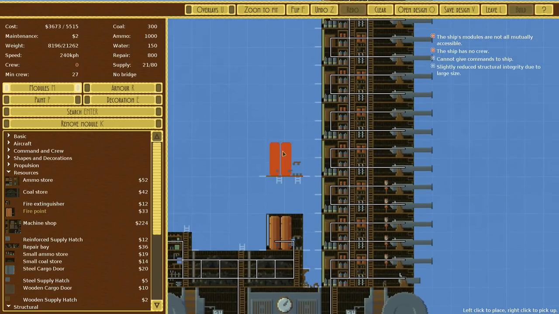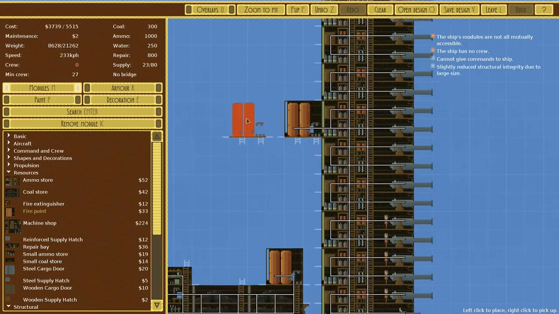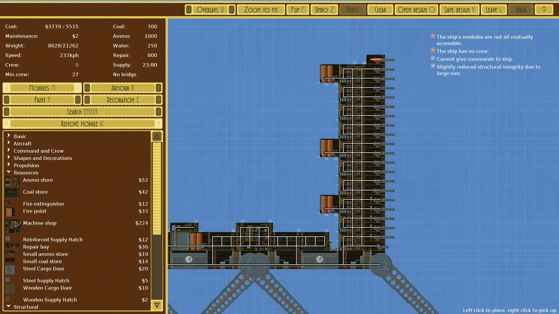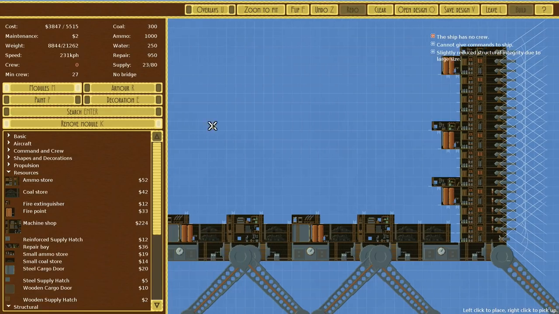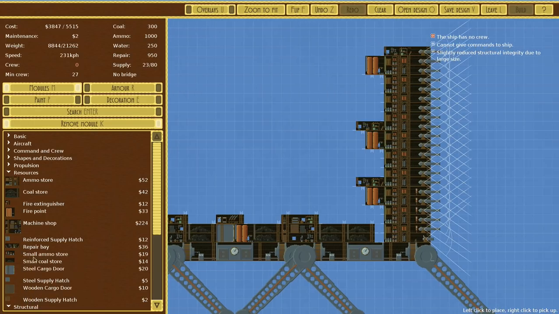Fire points. I'm just going to... No, that's actually a little out of whack. And maybe one there like that. And then I feel like maybe some more repairs would be good. Like a repair bay here. One here. Maybe one here. How many crew do we need? Quite a lot, but that's okay. We've got immense amounts of supply. It's kind of a little over the top.